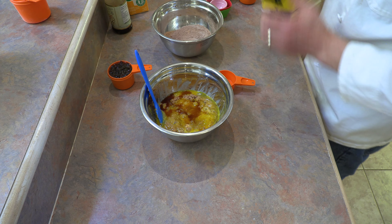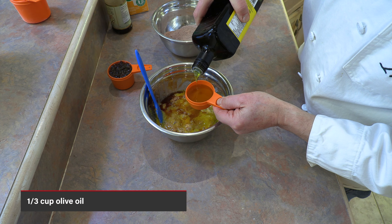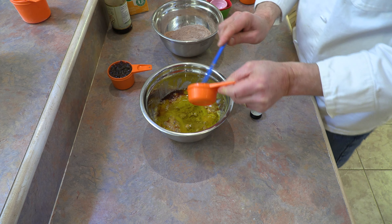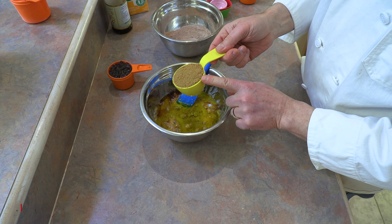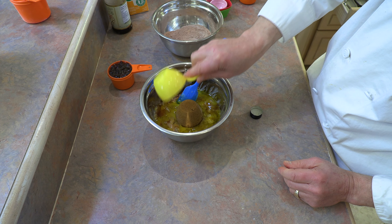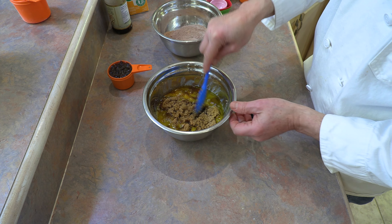In keeping with the healthy theme, you can add vegetable oil. However, I like to add olive oil — olive oil to me is a healthier choice. So why not go with the healthier choice and use olive oil with these baked bran muffins. That's one third of a cup of olive oil. I also have here one half cup of brown sugar. That's all you need for this recipe — between the brown sugar and the raisins it's going to give just enough sweetness. However, if you have a sweet tooth, you can use up to three quarter cup of brown sugar. But in keeping with our nutritious and delicious theme, half cup is really all you need.